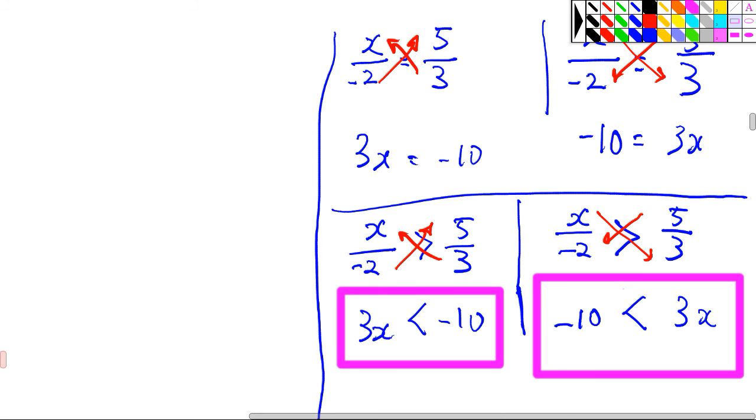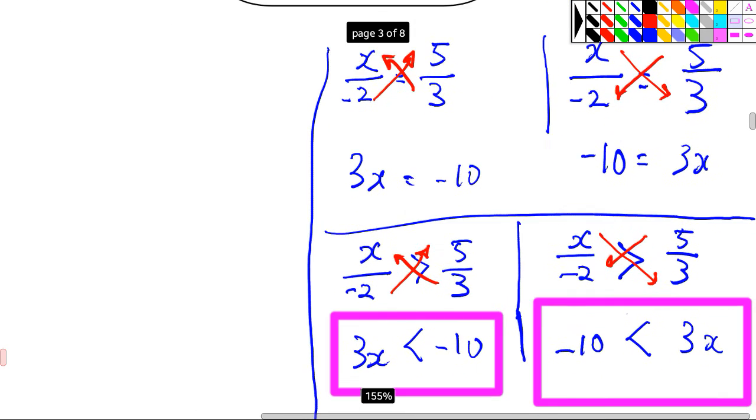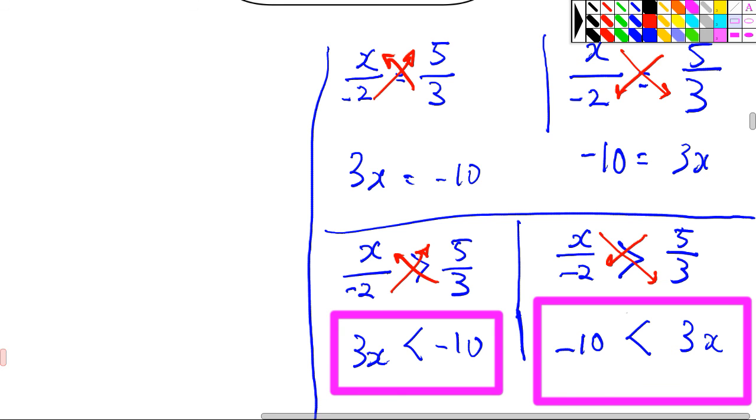Then what should you do? Times the common denominator. Okay, in fact, if you want to cross multiply, when you upward multiply, it's correct. When you downward multiply, it's wrong. But for good practice's sake, let's try the denominator part. Why the sign changes for the bottom one is because this negative 2 can be on top or below, because both are the same. If I multiply downwards, it will change.